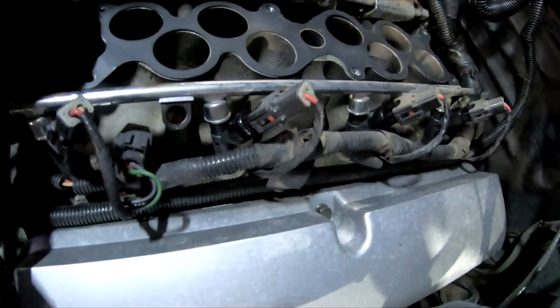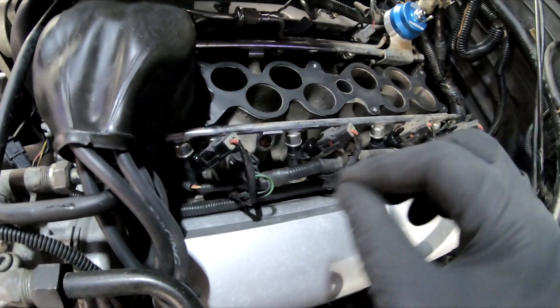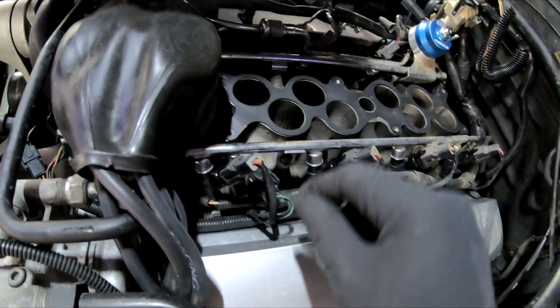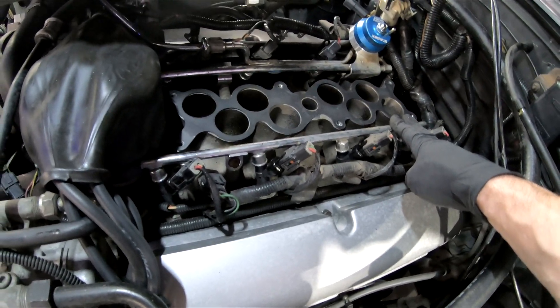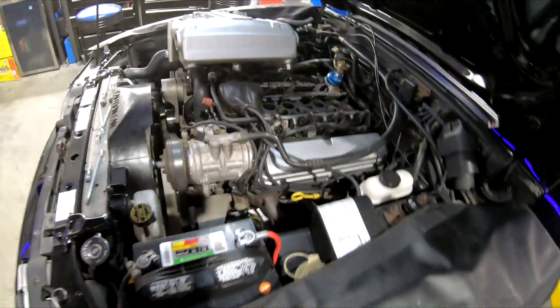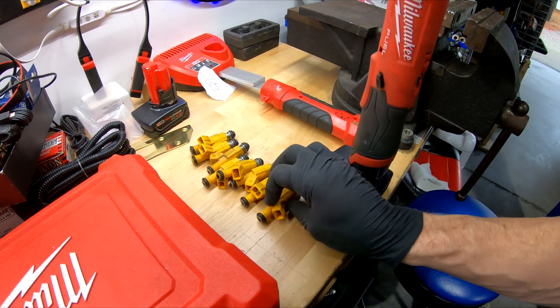The adapters are pretty straightforward — the factory harness clips right on. I put a little petroleum jelly on the o-rings, top and bottom, then insert them and turn slightly when putting the rail on to make sure everything seats properly — you don't want a fuel leak. Tighten down the fuel rail hold-downs, get everything out of the way, and put the intake back on and torque it down. It's definitely going to run rich since we went over 30% bigger on the injectors — 27-pound instead of the 19-pound injectors that came with the car from Fuel Injector Clinic.